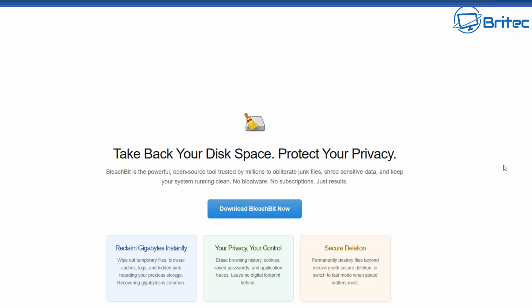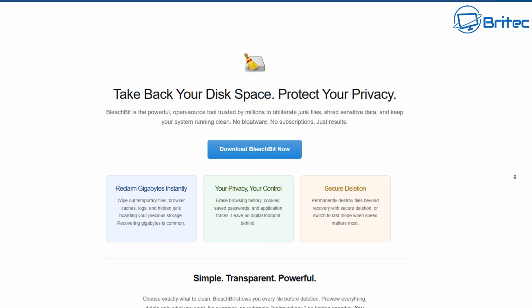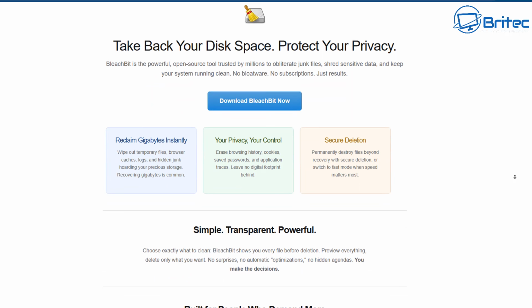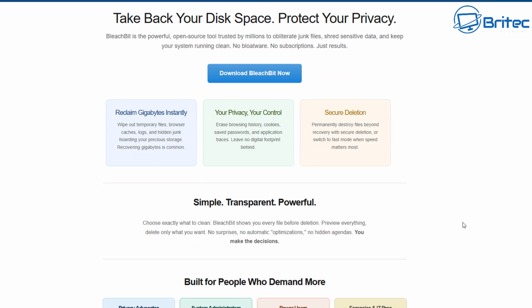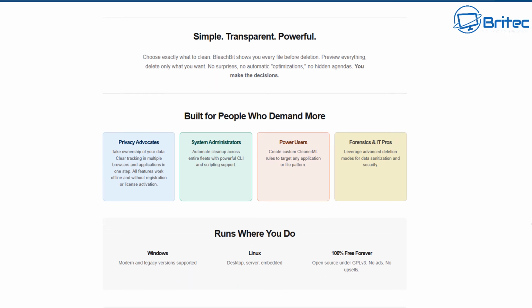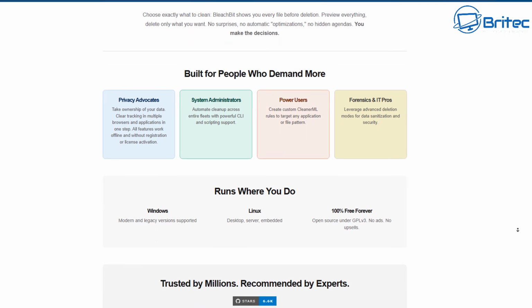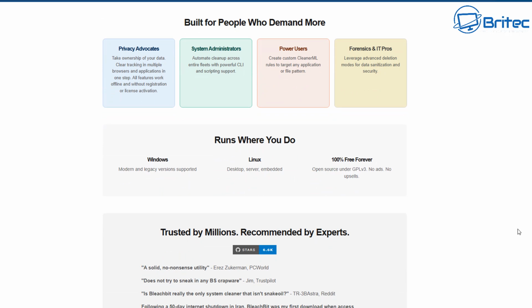Now, BleachBit is pretty decent also, but like I said before, it's not quite as good as Privazer because it doesn't offer the secure deletion that Privazer offers for SSDs and hard drives. Now, it does do secure free space wiping and folder deletion, but it doesn't do a hardcore deleting like, say, Privazer does.